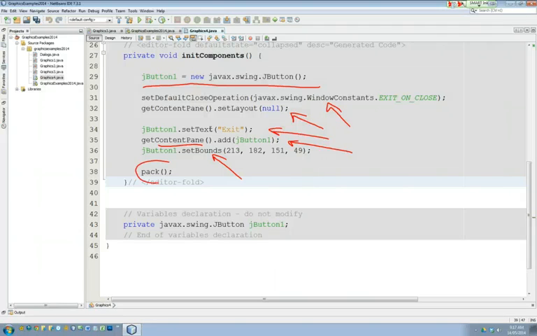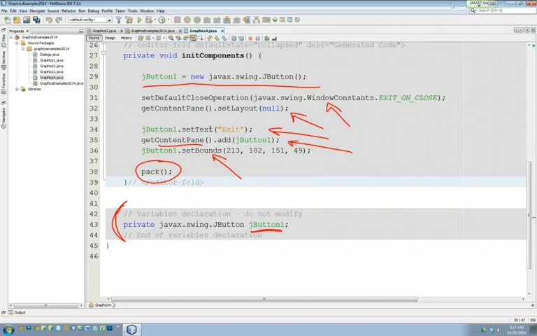It also makes a call to a method called pack. We did not use that method for a good reason, but it still exists there. Strangely as well, NetBeans likes to put its properties at the bottom when it does a visual editor. So this is actually one of the properties, a J button right here.